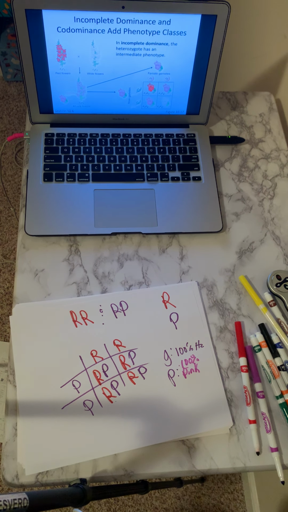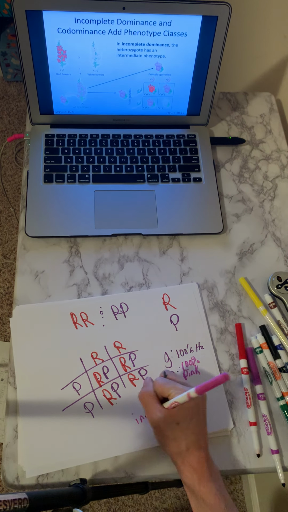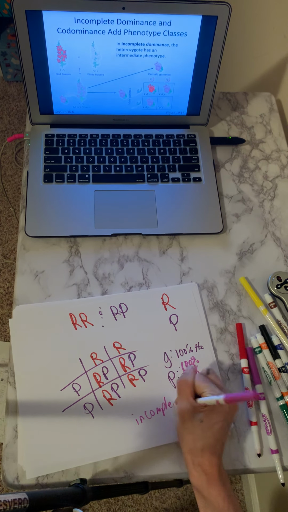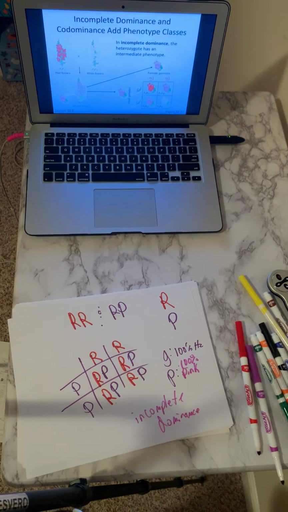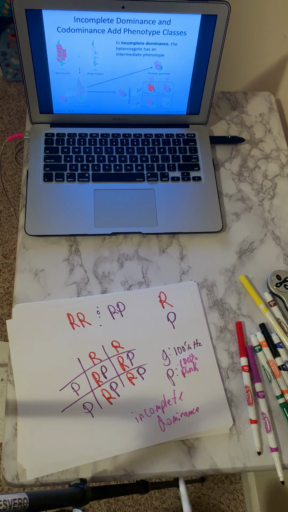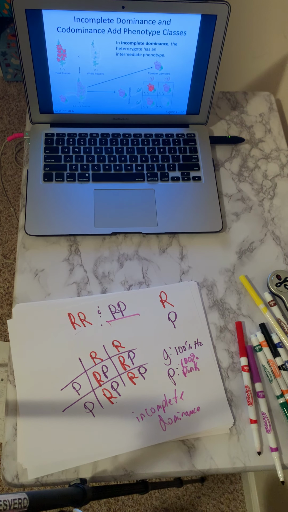And this is a concept called incomplete dominance. So if you have the 2 R's, you're red. If you have the 2 P's, you're purple. But if you have one of each, they're both dominant genes. One of them has to overpower the other, but unfortunately they're both dominant. So they can only compromise, and you end up with a blending of pink, and that's how that works.